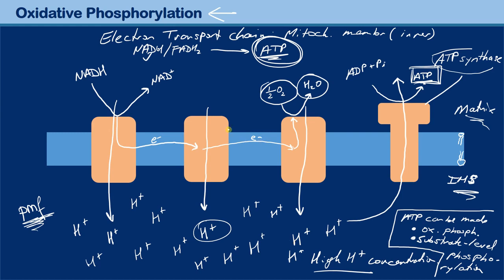Oh, and you thought I'm finished. What about the FADH2 over here? I think I already told you that it doesn't have as much energy as NADH, so the electrons go in here. That's it. The FADH2 also transfers its electrons, but not into the first complex, only later on, because the electrons don't have as much energy. And now I'm really finished. Wish you all the best.